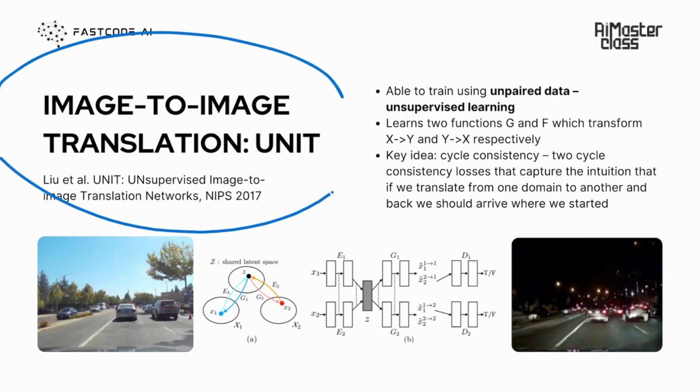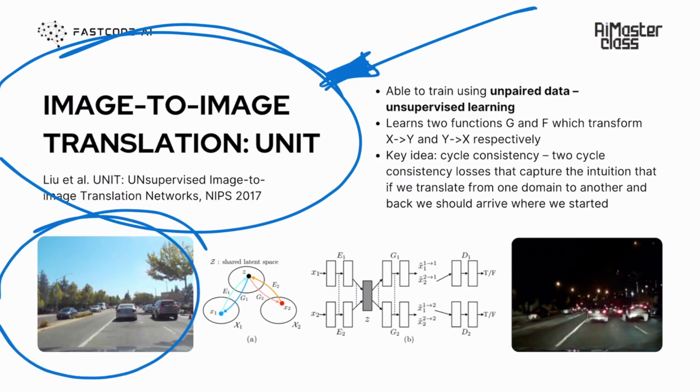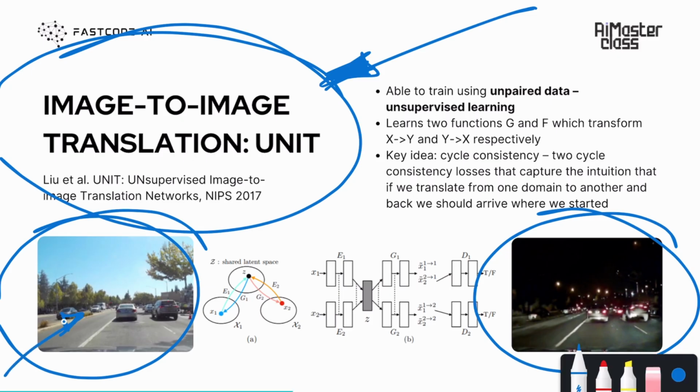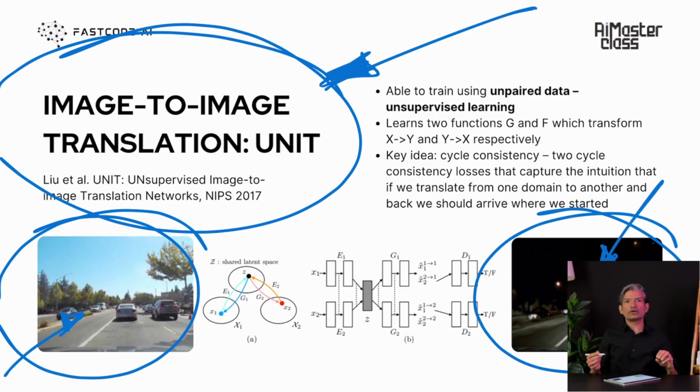Similarly, I'll not go into detail, because this is older and we have better ways to do it, but this is one of the first papers which applied it to the autonomous driving domain, where for the same image, they were able to create, so this is an image of a scene during day, and they're able to create an image of the same scene during night time. This is important because if you were simply driving and collecting data, you would not get the same scene, right? Because there'll be a different configuration of cars, different configuration of traffic lights, pedestrians, and so on.